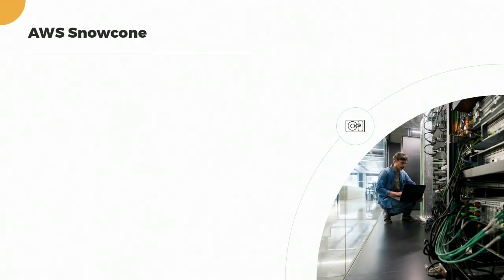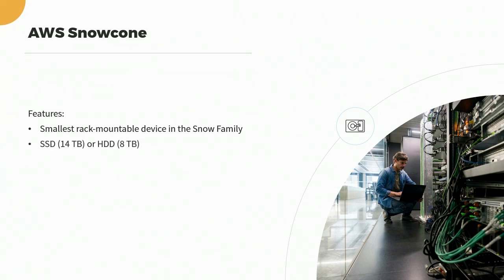Starting with AWS Snowcone. AWS Snowcone is a rack-mountable device used for storage. And it comes in a couple of variations, like solid-state drives in the amount of 14 terabytes or hard disk drives in the amount of 8 terabytes. Now, when you get this device shipped to your location, you plug it into your network, you plug it into a power source, and you power it on. Then you unlock it. You can use the AWS Management Console to look at your Snowcone job to get the 29-character unlock code that decrypts the manifest on the device so you can start using it. And then you can copy data to it using an NFS mount point.